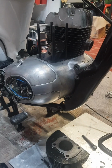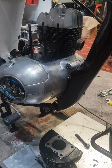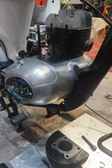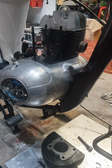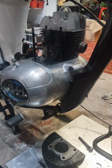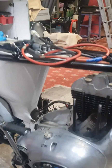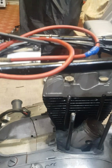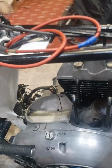So I find that's the easiest way to get the barrels off. And the other thing as well, when I go to do the reassembly, the barrels will go on and the heads will go on, the pistons will all be reassembled with the rings on the bench. A much safer and better way, I find, to do it. So carburetor's off. That allows you then to get the inlet manifold away, and the barrels then can be separated.